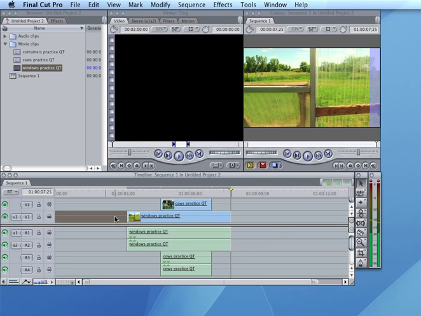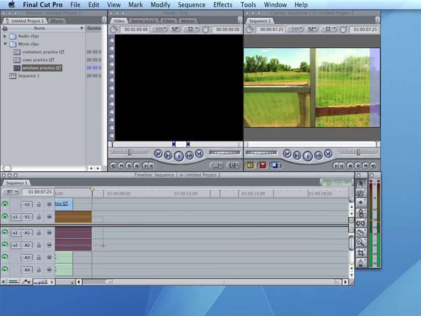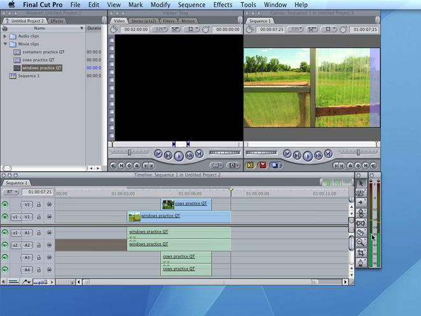I can trim my video clips in a couple of ways in the timeline. One you know about, using the razor blade. I can either click the razor blade here or tap B to make a cut and then delete unwanted portions.